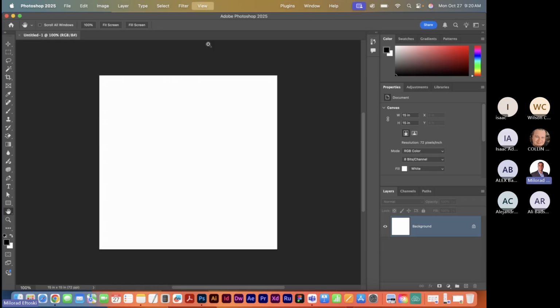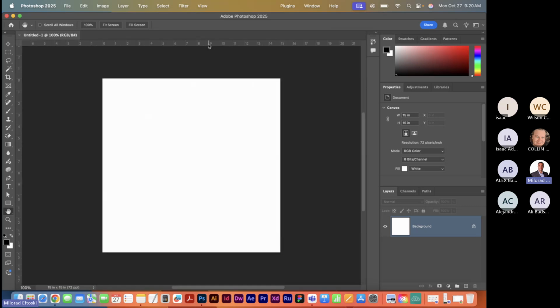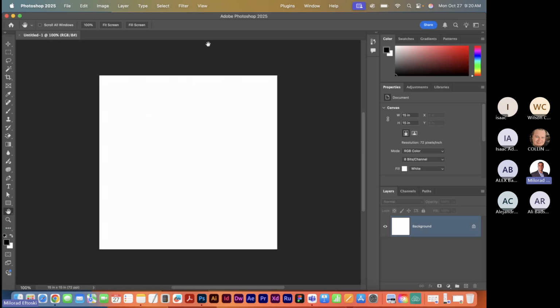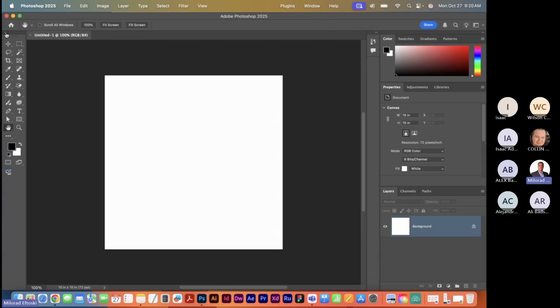So maybe you probably don't have the rulers. I'm pressing Command or Control R. A lot of the Photoshop shortcuts are very similar to the Illustrator shortcuts. Not all, but a lot of them are, especially the interface shortcuts. Same thing goes with these tools here. I don't like how this is displayed on the bottom, so I would click on this little fast forward button, I call it, on the top right left corner to expand this to 2 columns. This is a lot easier to communicate and to work with. Okay, so please have this set up as 2 columns.